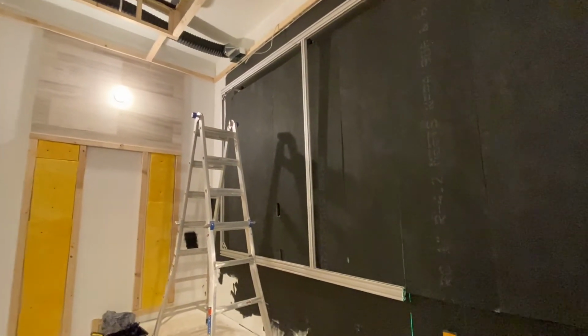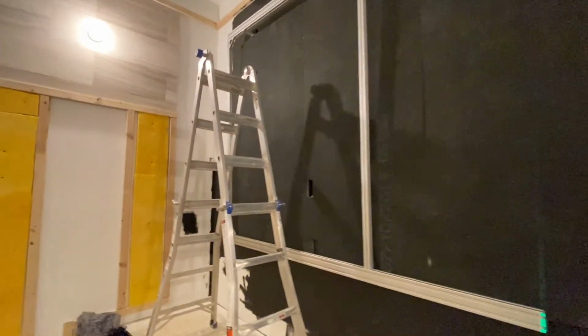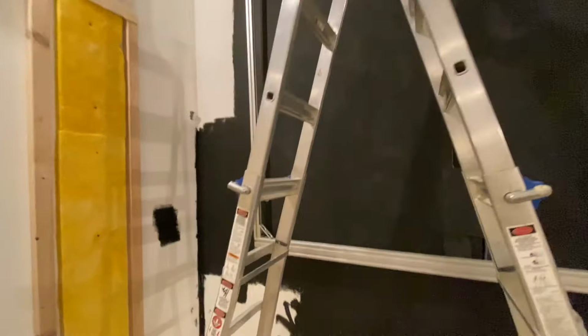All right, now I've got this half of the screen mounted on the wall, and as always, I want to make sure that the center of the screen is centered on the room. You can use a laser level or any other kind of level or a chalk line or anything like that to make sure that you're plumb.